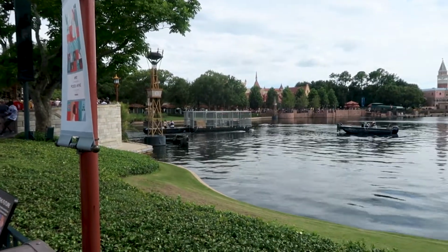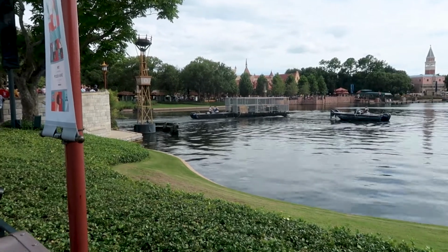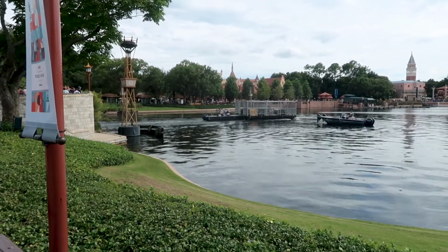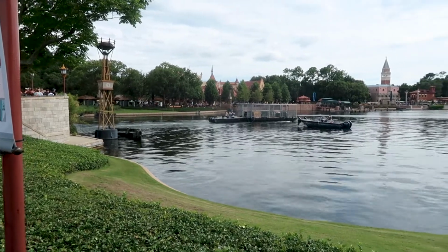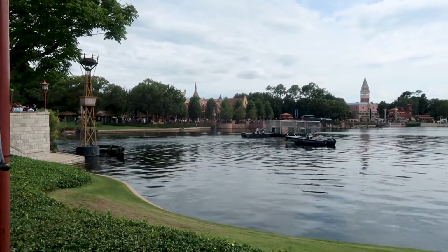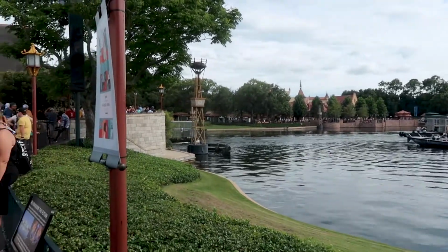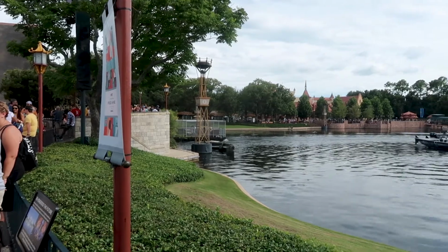Ah, that makes sense. It looks like it's the fireworks for Epcot Forever coming out right now. Which would make more sense, because it's a separate show than what Harmonious will be. So Harmonious's fireworks are going to be set up differently than Epcot Forever. So now that's the only one coming out right now. Oh, there's the second one. I like how they're encaged almost.